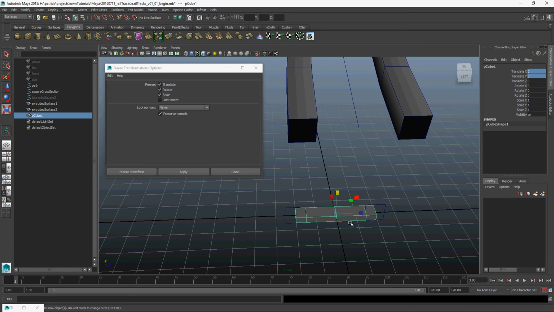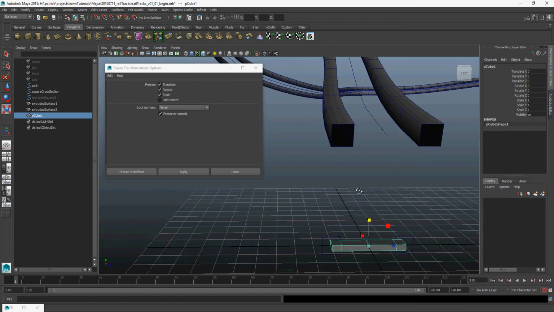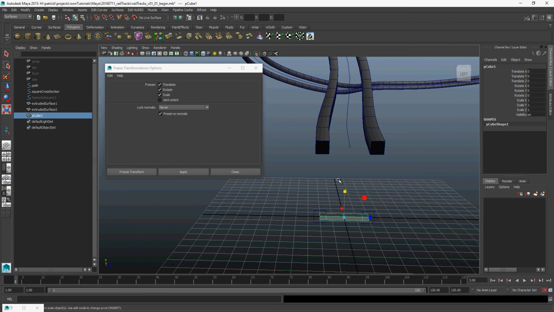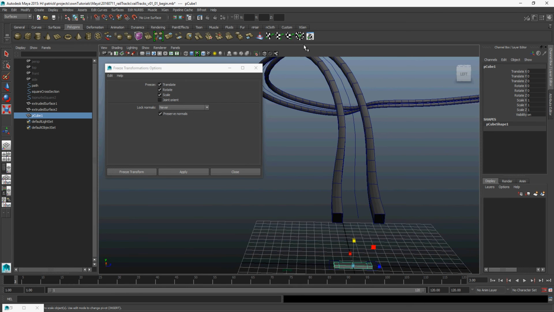So after being quite happy with what's happening, what we want to do now is a motion path, to bring this guy on a journey along this curve throughout the animation duration.